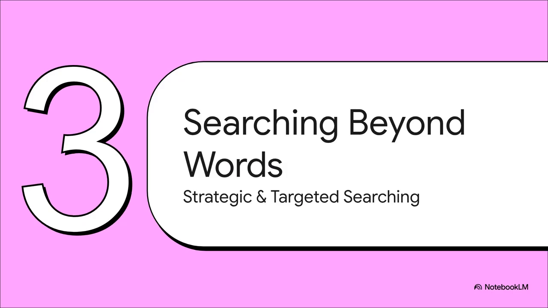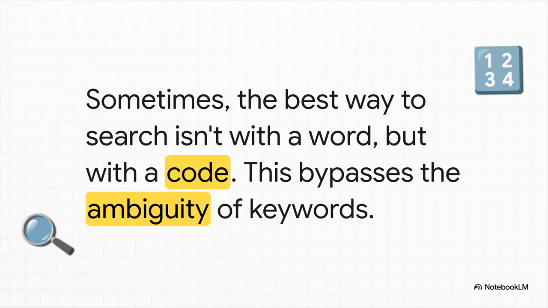Okay, so we've got keywords down. Now it's time to go deeper. We're going to start searching like the actual patent examiners do, using the very structure of the patent system to our advantage. So check this out. Every single patent gets filed away into a specific technical category, and each category has a special code. It's called a cooperative patent classification, or CPC.